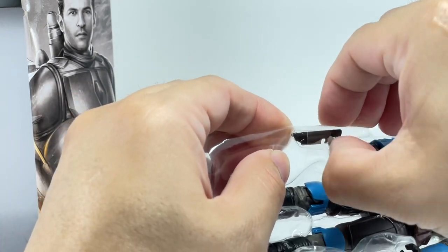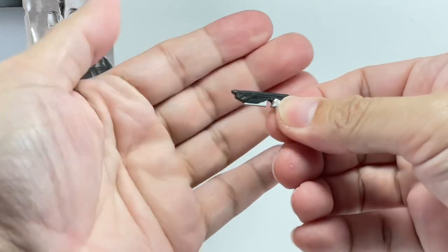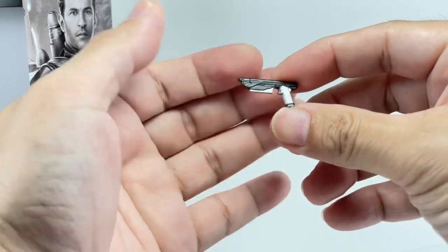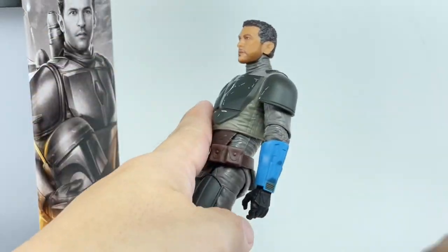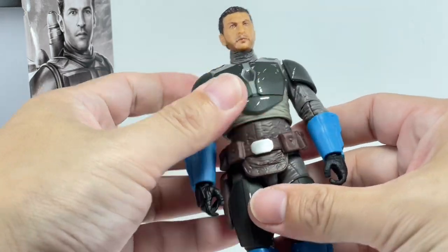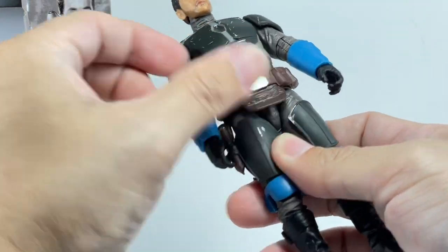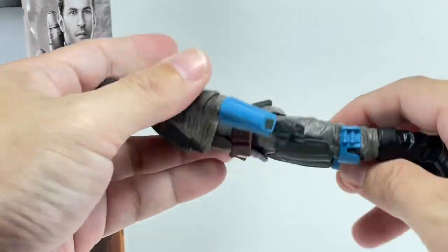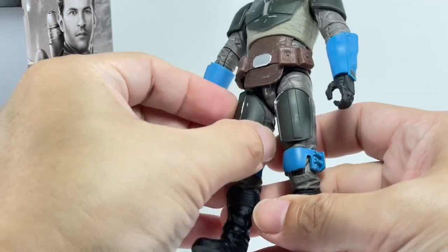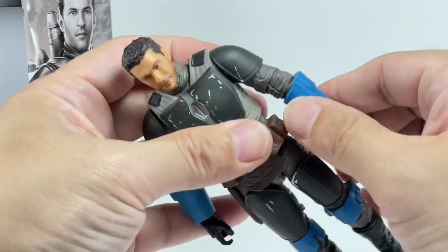He has the pistol, Mandalorian blaster pistol. Let's see if I can do it. Yep, very cool. Nicely painted, good sturdy plastic, and then the figure itself. Yeah, very cool. From what I can judge, at least, if you remove this belt right here and you replace it with another one, it feels like it's the buck that they used for the Death Watch Mandalorian. The soft PVC armor plating, yeah, very, very much like that Death Watch Mandalorian.